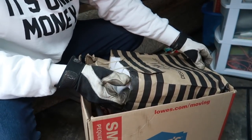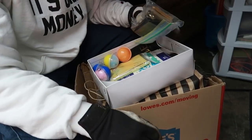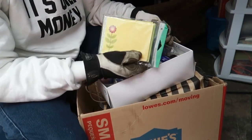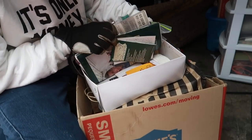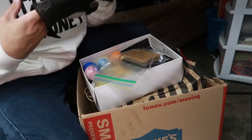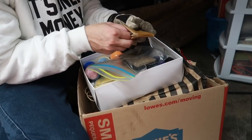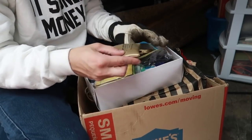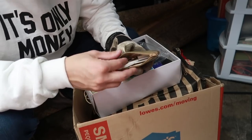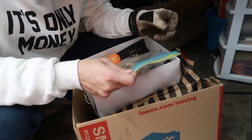Let's see what's in this box. Nine West. Not shoes. Small purses. Local advertisement for Scran. Some thank you cards. That's got it. See if there's anything in these purses. Not purses, they're just the card. This one feels like it has something. No, a little sewing thing. Always very careful when opening up these kind of things, especially in storage lockers. You don't know what the history has been on previous owners or something like that.